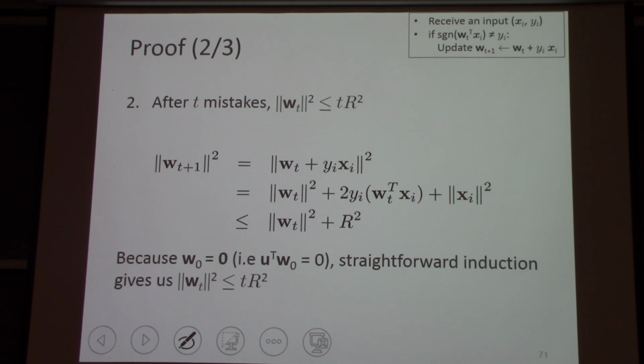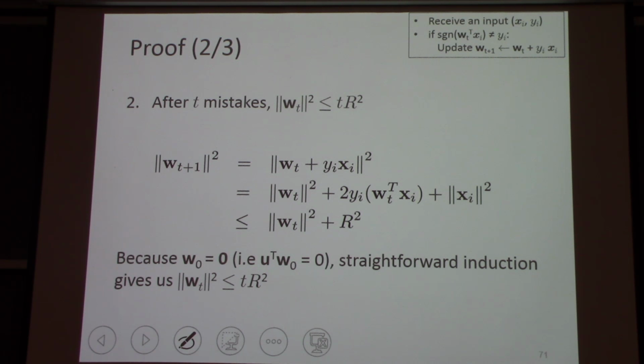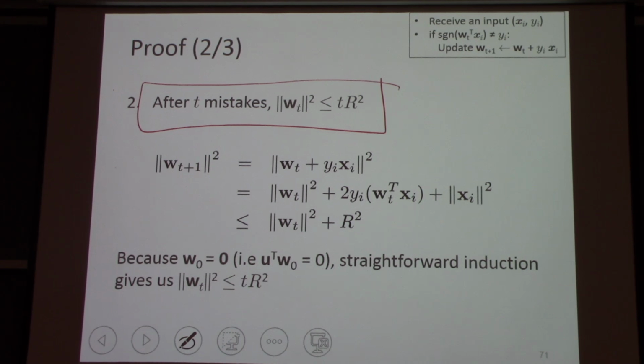Putting these two things together, this is negative, so if we get rid of it, we get an inequality here, and we bound this other term on top, so it becomes r square. Again, we have a recursion which is just a function of t, and we know that the norm of w0 equals 0, because we initialized with a 0 vector, and we keep doing this again and again. So w_{t+1} square is less than w_t square plus r square, which is less than w_{t-1} square plus 2r square, and so on. So w_{t+1} square is less than (t+1) times r square. So you get this statement here. Questions?